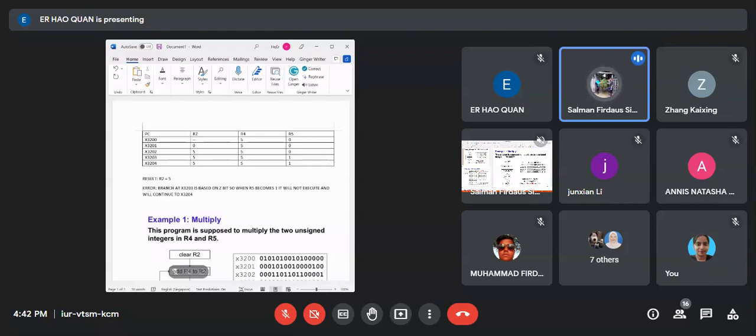The last value of R2 is 5, the last value of R4 is 5, and the last value of R5 is 1. The problem already says the branch at 3203 is based on the Z bit only, so when R5 becomes 1 it will not be executed and will continue to 3204. See, we already give the justification.